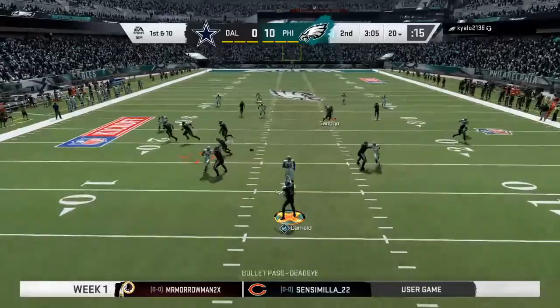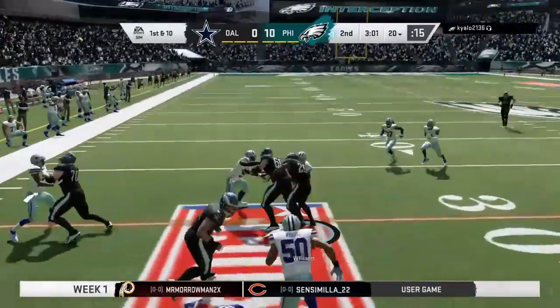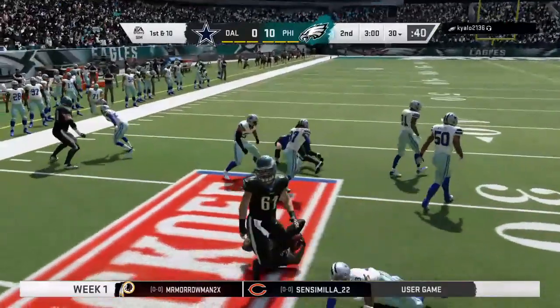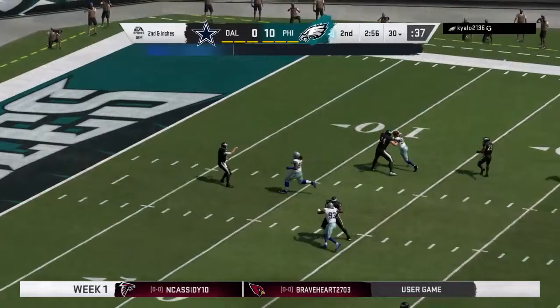After the interception, here's Darnold. They'll set up the screen. This is Williams. A gain of 10 as they look to add on to this 10-point lead.